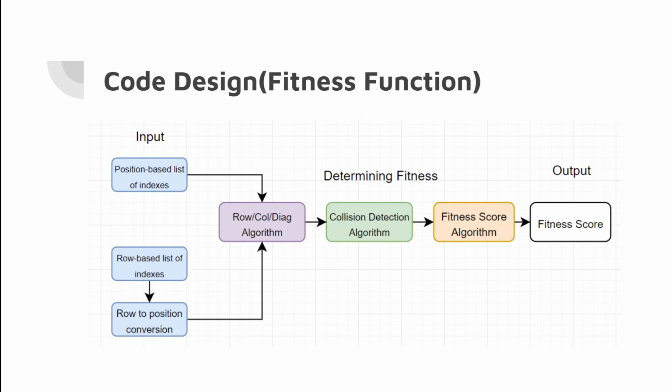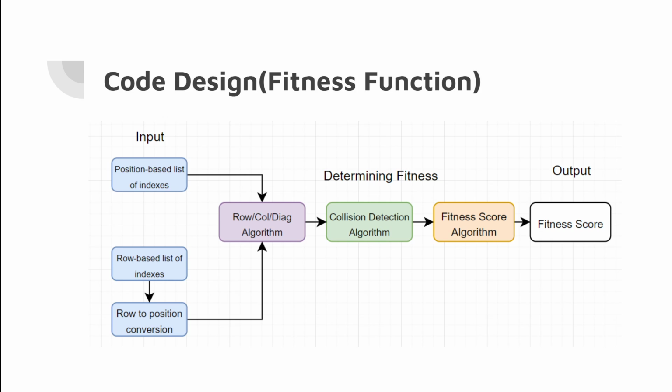So let's talk about the fitness function, since that was definitely the most coding involved in this project. Everything else was pretty laid out or abstracted with the wonderful Toolbox through the DEAP API. There were really two main inputs, and they are separate, and you'll see why. There was a position-based list of indices, and then there was a row-based list of indexes that I converted to position only for the purpose of getting a fitness score. The original structure was preserved, and the final generations reflected that, because otherwise I would effectively just be comparing two of the same data.